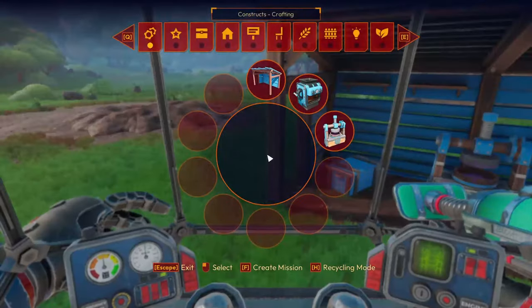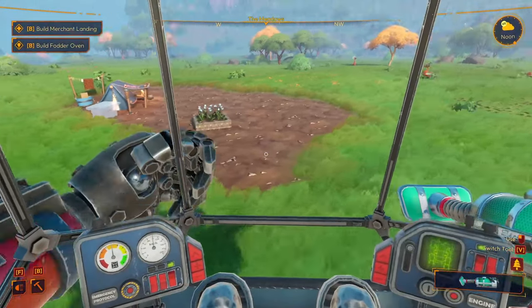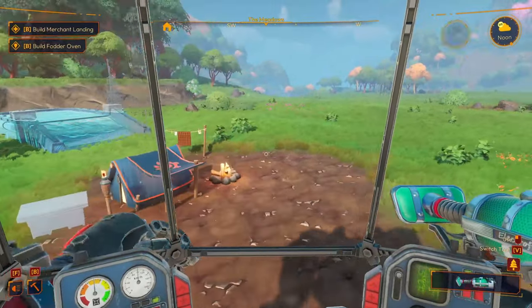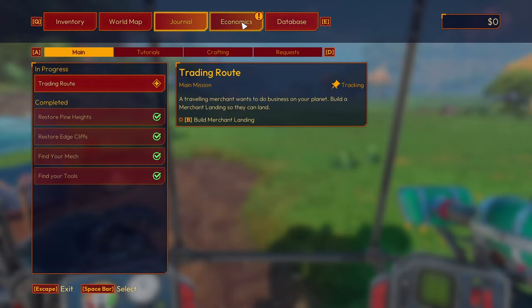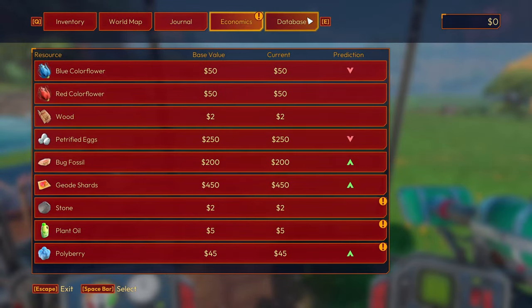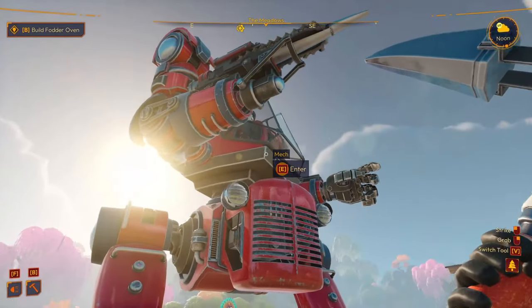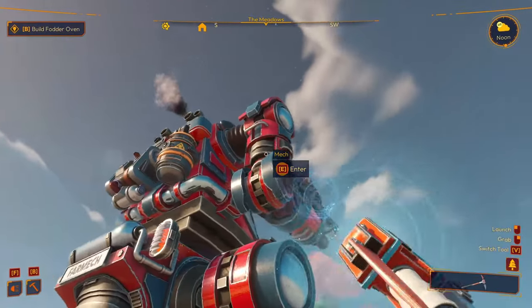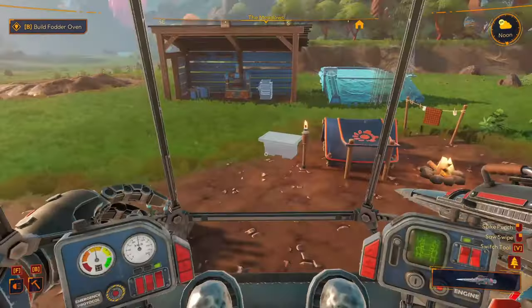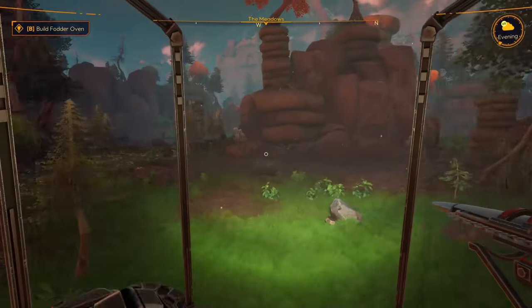Okay, what else can we get building that we don't have? I don't understand how I upgrade my tools. This is a little annoying. Tab, world map. Journal, economics, no, database, findings. I don't know how to upgrade. Do I have to do this thing here? Can I break the arm off of it and then... I don't know. Quit looking at me. Quit looking at me.